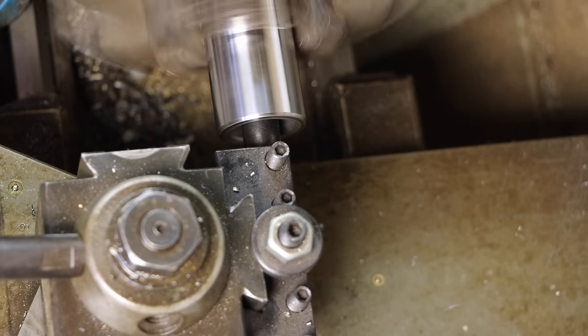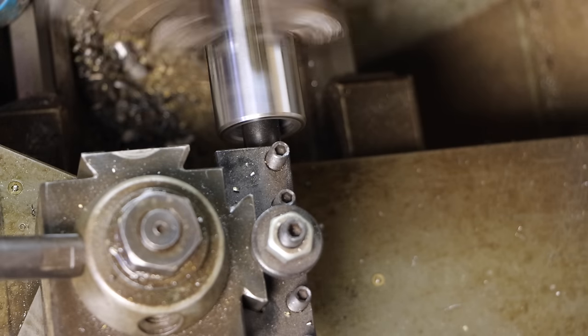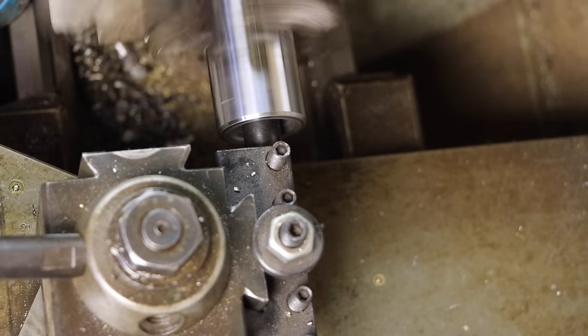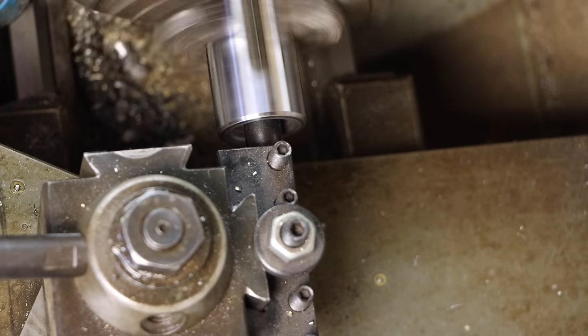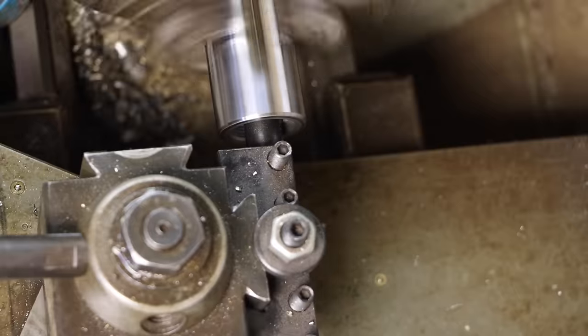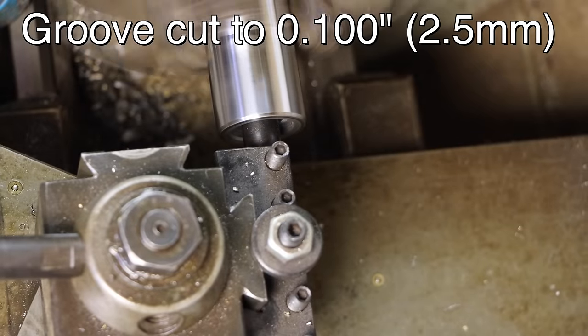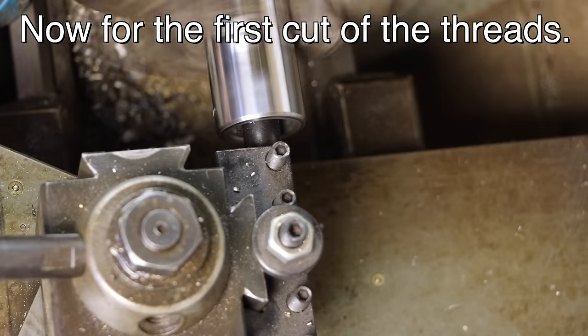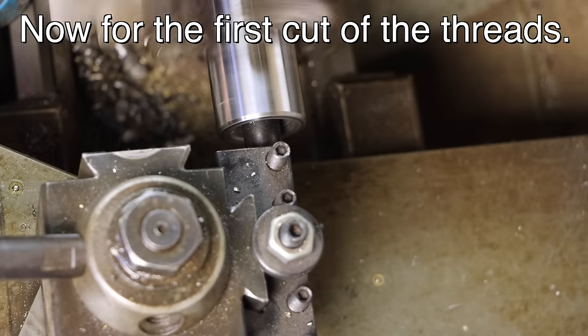Touched. So there's my zero. That's 20, 30, 40, 50, 60, 70, 80, 90. Why not 100? Okay, back to zero. The first one, you can do a pretty heavy cut. I'm going to go in 20.